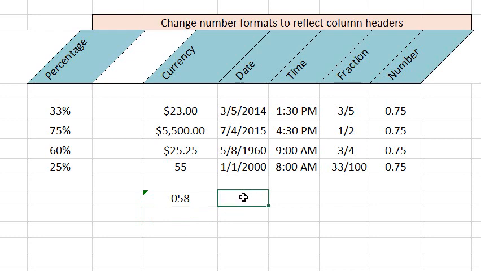If I were to put in 058, the 0 would disappear. So put 058 and hit enter, and it went to 58. That's useful in case you have identity numbers or something like that where you need to have a 0 at the beginning, but it's important to know that you cannot use this number right here in a formula.